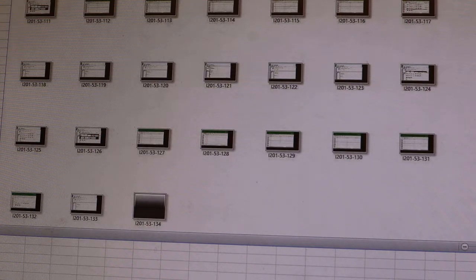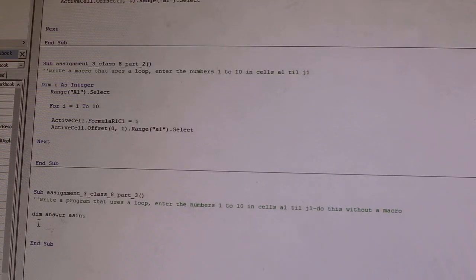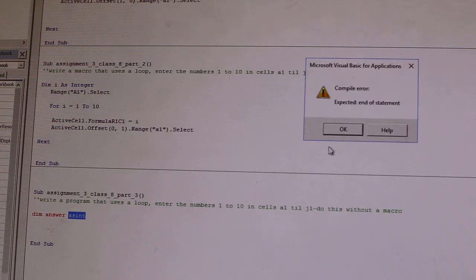Using a loop. You don't have to use a loop if you don't want to, but if you don't use a loop, I want you to do it from A1 to A100. You should probably use the loop. Either a loop of 1 to 10 or no loop of 1 to 100.